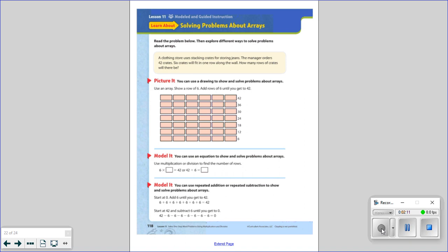So this array is actually our model of what's happening. They've stacked their 6 against the wall, and then exactly what Brayden just said, they just kept stacking up. It's showing us the number of how many crates they had at that time. Easton said these numbers on the side, put your finger on those numbers. Those numbers are showing us how many crates they had used at that time.